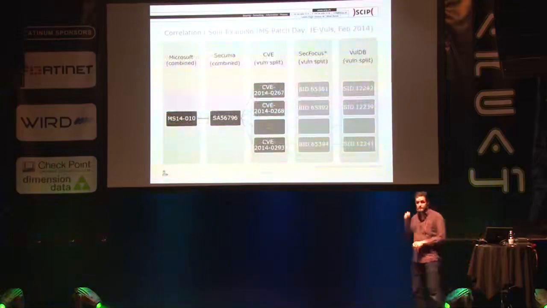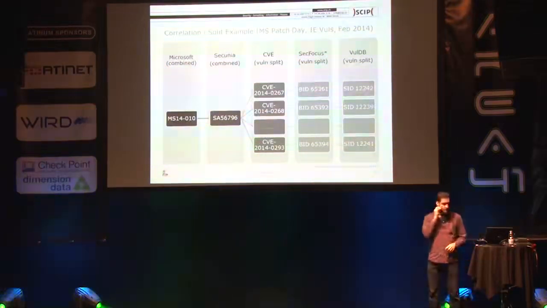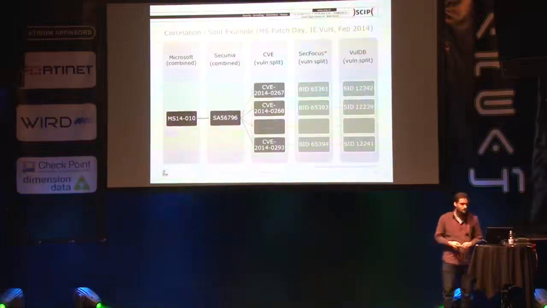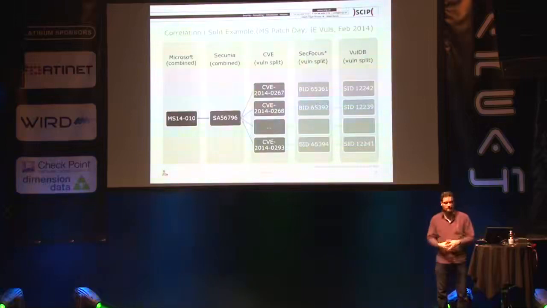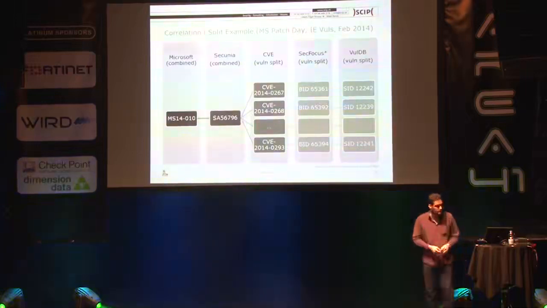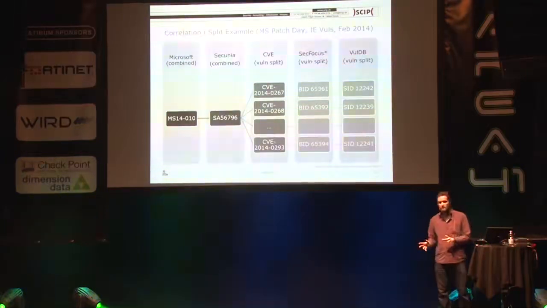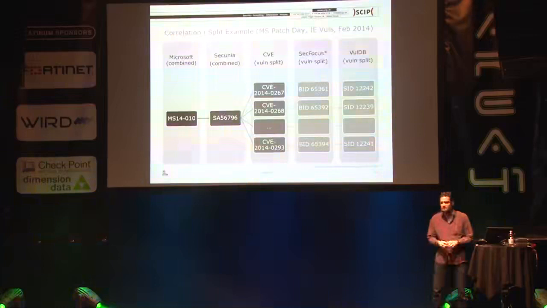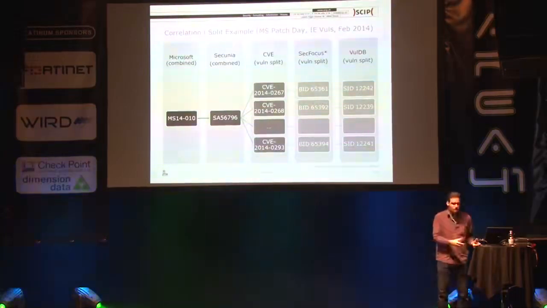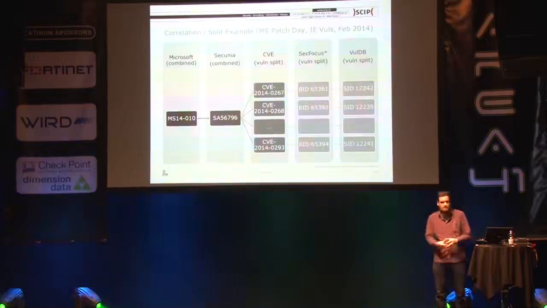So the different sources handle these things differently. Microsoft, for example, provides the patch day advisory, whatever. Secunia is often very lazy and compiles them in 1 entry, but they were not lazy enough to do it for all the products that got affected by Heartbleed. CVE is usually split, not always, but in 99% it is split. SecurityFocus is in this case split, but they sometimes compile vulnerabilities, which is pretty strange. For example, the Google Chrome vulnerabilities are often compiled in one entry, which doesn't make sense because otherwise they could also compile Safari vulnerabilities and everything else.